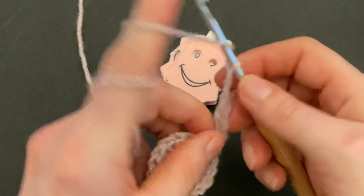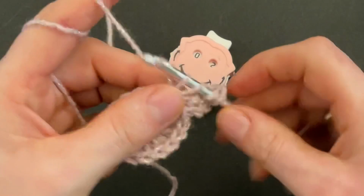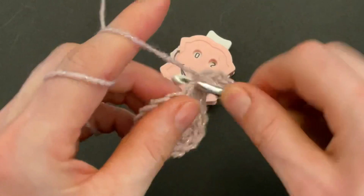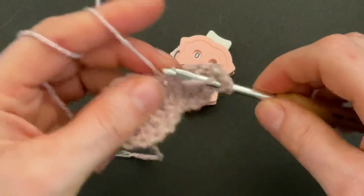And repeat, yarn over twice, go into the second double, not the third one. The second double looks a little bit open, it's sometimes easy to skip. Pull a loop, pull through 2, through 2 and leave 2 loops on the hook. Yarn over twice, go into the same stitch, pull up a loop, pull through 2 and then through all 3 loops. Chain 2, go to the next stitch, make the unfinished treble crochet, leave 2 loops on the hook.